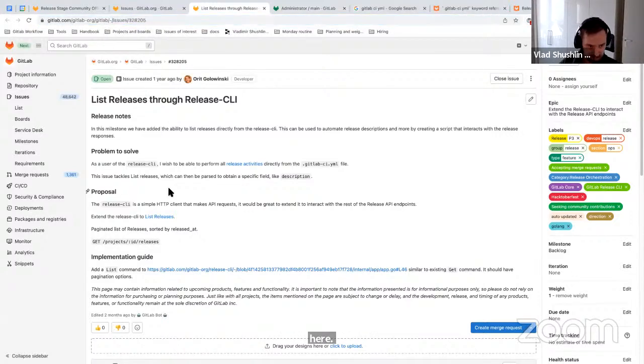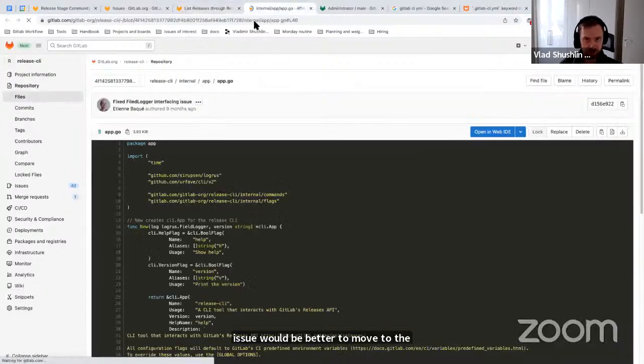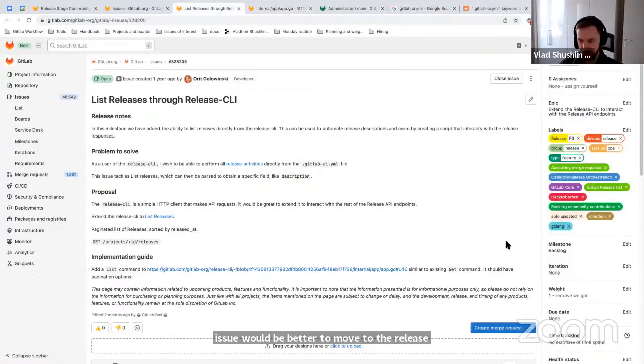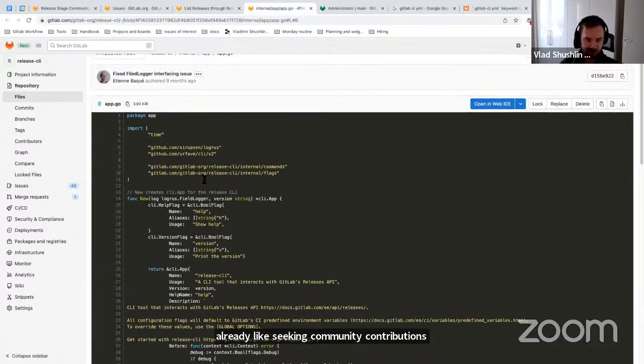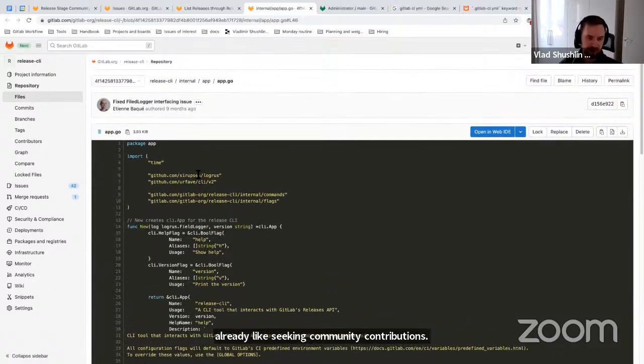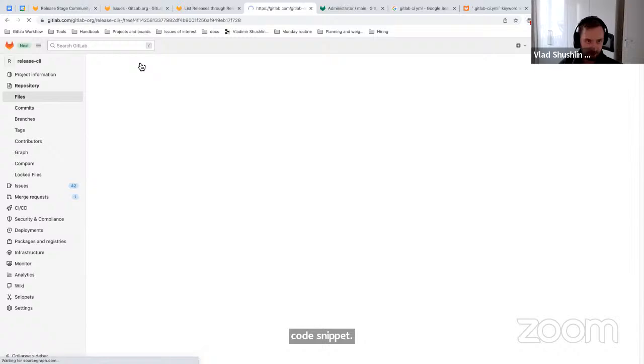Actually, I think this issue would be better moved to the release CLI project itself, but we can start here. And this is already seeking community contributions. So I will just create a simple code snippet at the end of this walkthrough, and somebody can continue on this.